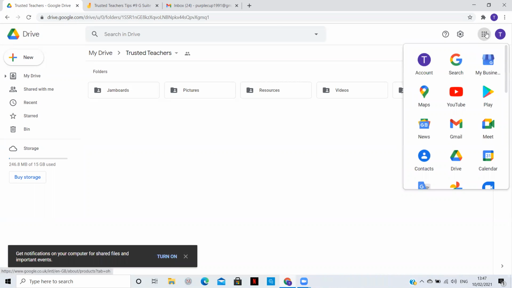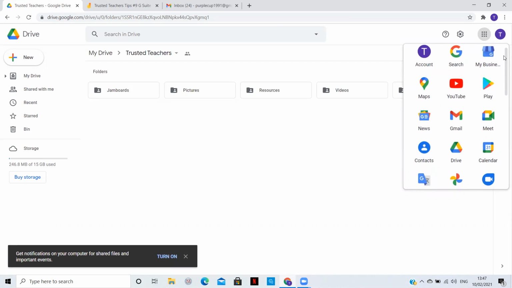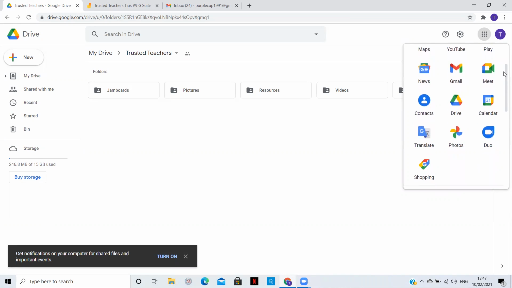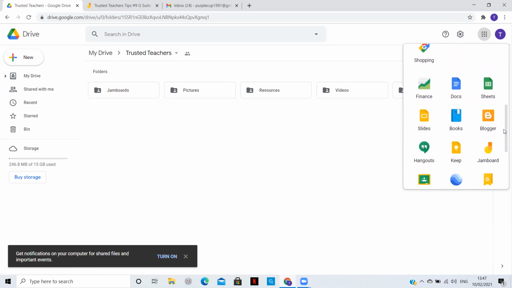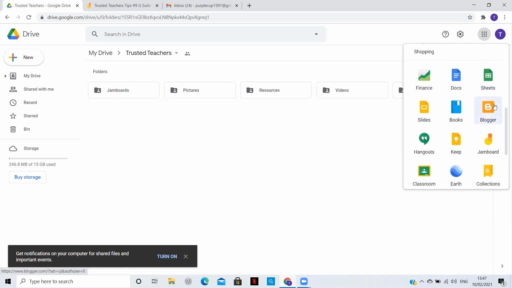I was going to go back in here and look at the whole list of Google apps, because there are ones that we haven't mentioned. There's the calendar, which I know we both use from time to time. There's Google Meet, where you can have your video conferencing, and we've been using that in lockdown. Duo is not one that I've looked at yet. I don't know anything about that. It's one that's there to investigate.